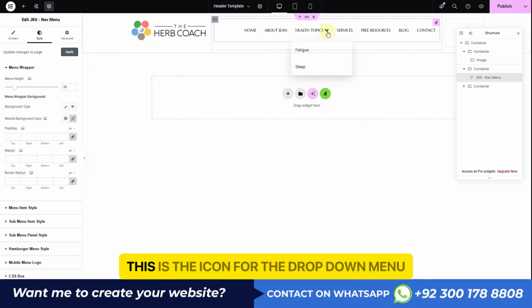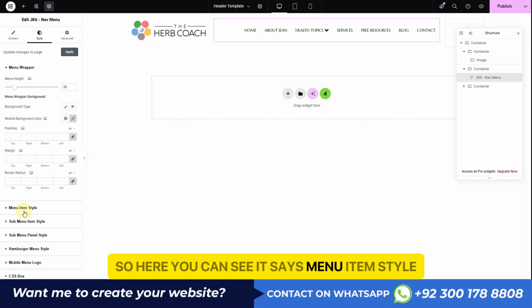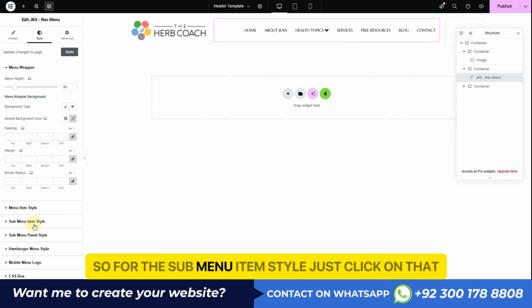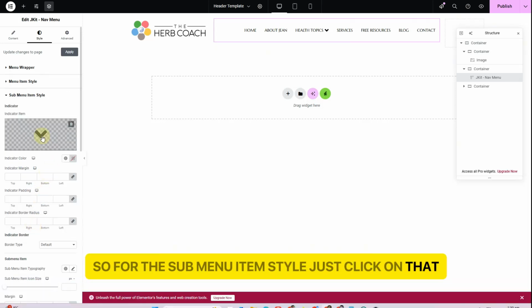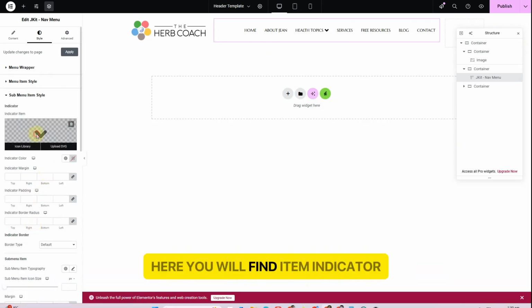Now here you can see this is the icon for the drop down menu. But we'll have to change the font for the drop down menu as well. So here you can see it says menu item style and then sub menu item style. So for the sub menu item style, just click on that, and once you click on that, here you will find item indicator.